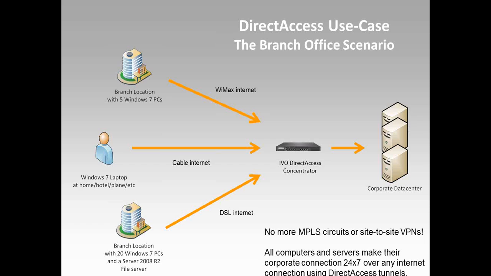And then maybe in a bigger branch office, the one we've got on the bottom here, maybe you've got more computers. And maybe you have enough computers or users in that branch office that it warrants them to have their own file server. That was a question we bumped into. Does that then still work with DirectAccess, or does that mean my bigger branch office still has to have some other kind of connectivity? And that's why I mentioned earlier the tie-in with a Server 2008 R2 box being able to be a DirectAccess client computer. If you have the branch office scenario, as long as all your client computers are Windows 7, they can, of course, connect back via DirectAccess all the time.